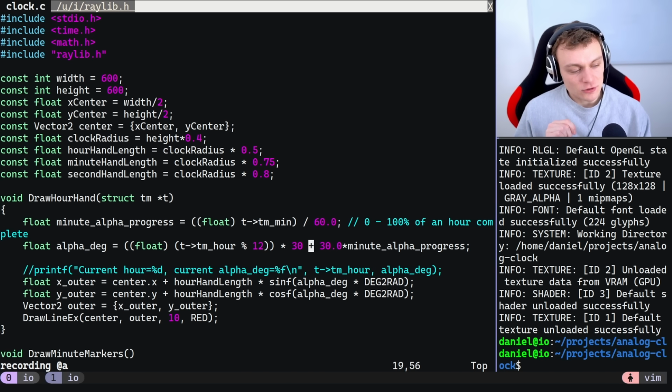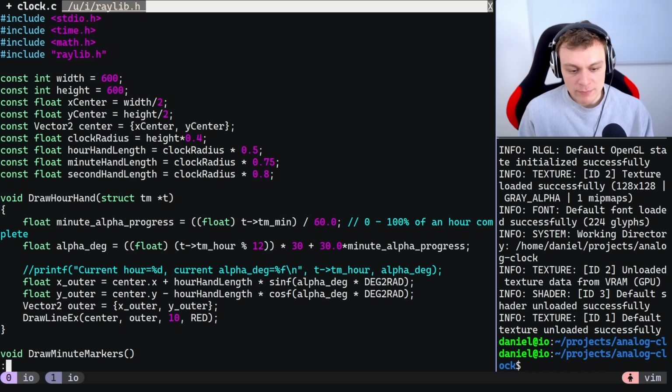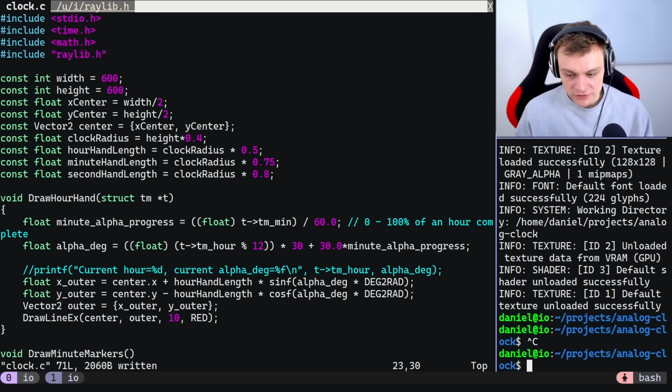I think even the clock is running in the wrong direction because y is flipped, but x is not flipped. This is so weird. So we have to do alpha degrees is this. But when printing, we have to center x this, center y this, but then maybe minus for the y coordinate.